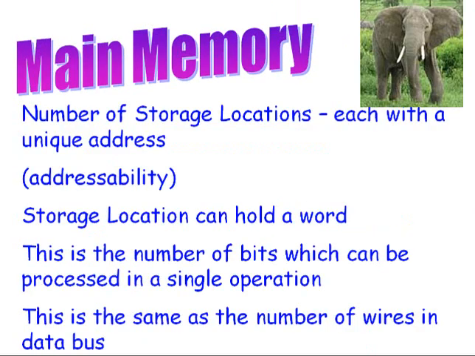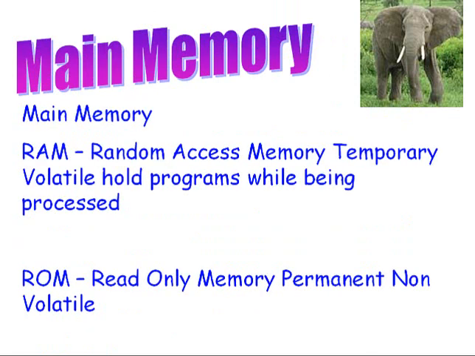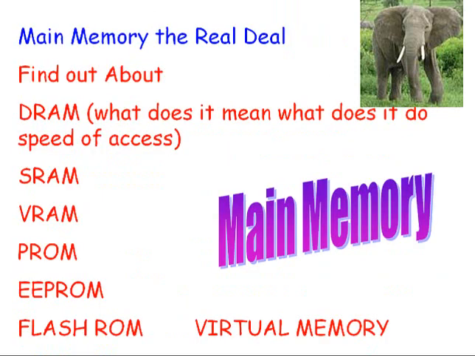Main memory, we're not going into that too much because it's a bit of revision. You get RAM and ROM, and again just things we talked about there with the address bus and so on. Bit of revision. What do these different types of RAM mean? Well, I'm not going to get into these too much. You can do a bit of reading. It would be useful if you knew what they were used for.